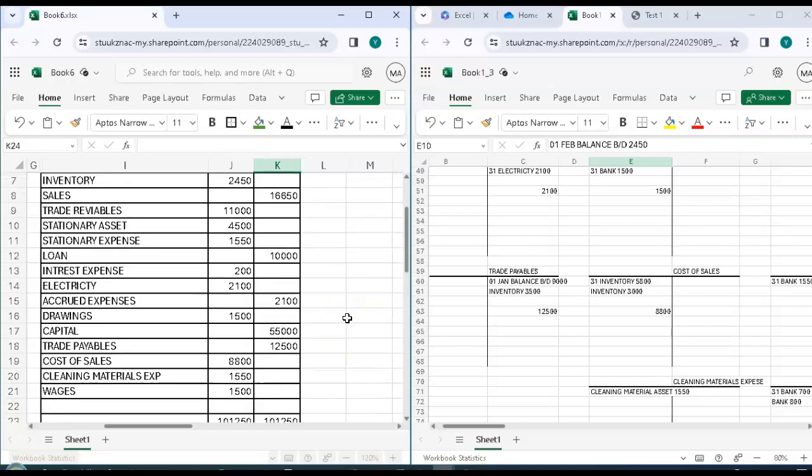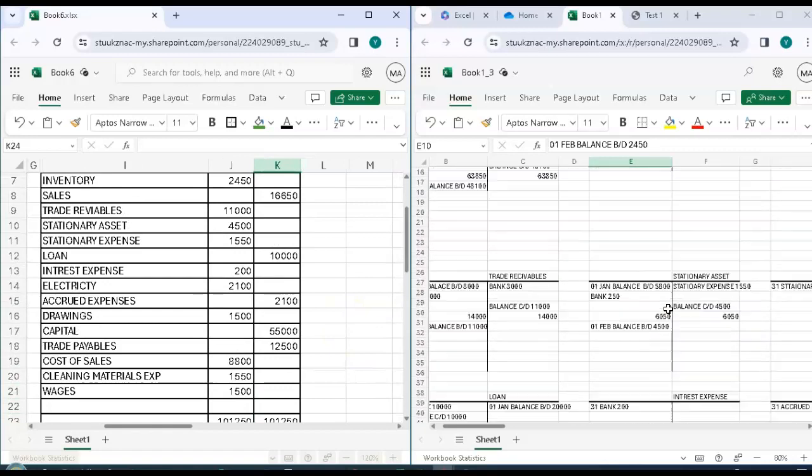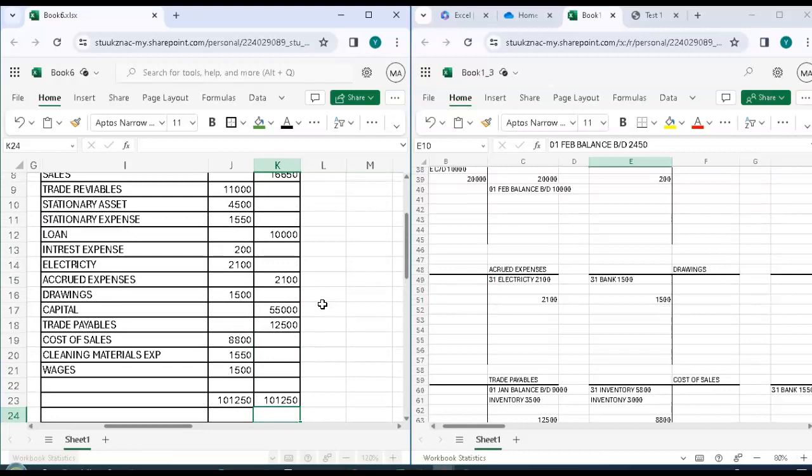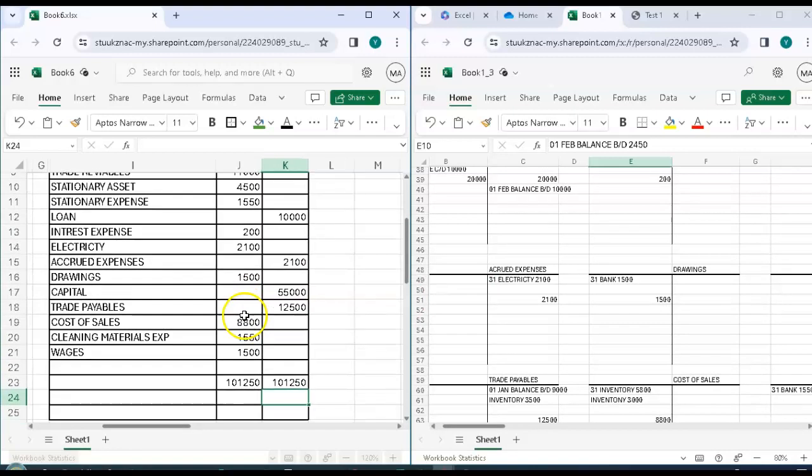So this means debit equals credit. This means everything over here is 100% correct. Perfect. Now there are ways in which, although the debits and credits are correct, it won't be correct. It's like a 10% chance, but a 90% chance. If you get a debit and credit that's correct, you are most likely correct.